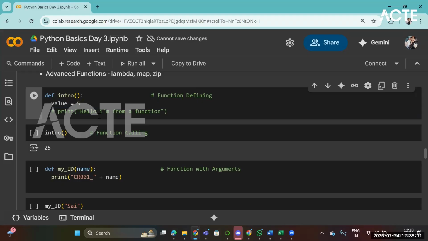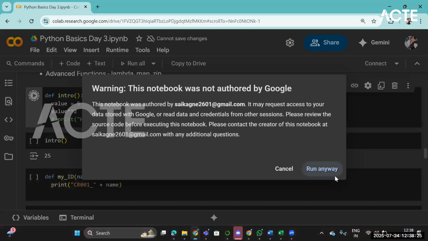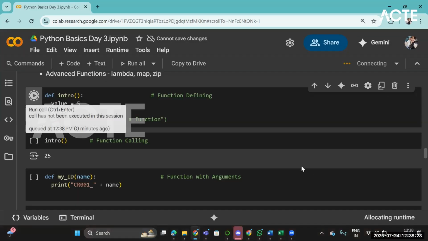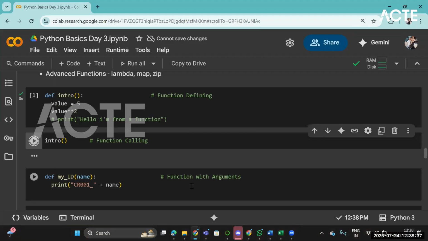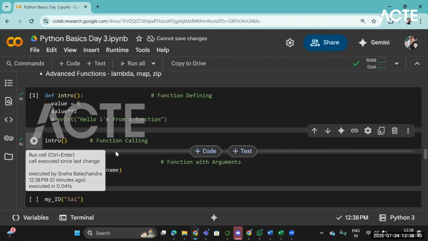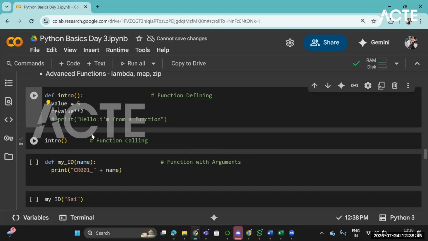But when you call it, if I just put the square of it, it will run properly, but when it is called, nothing will be executed. See, nothing is coming into our output.